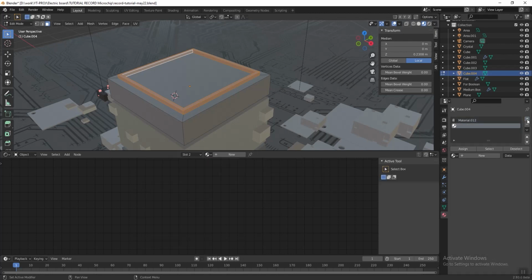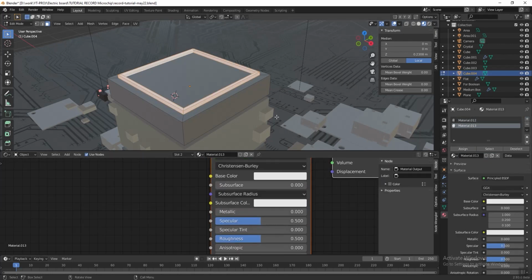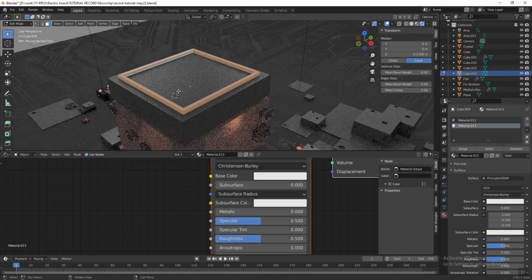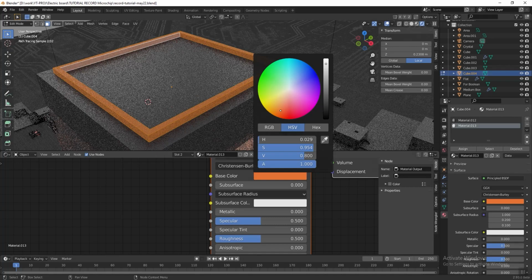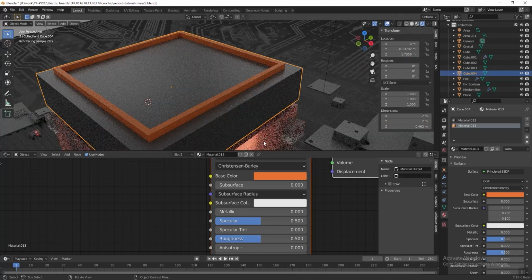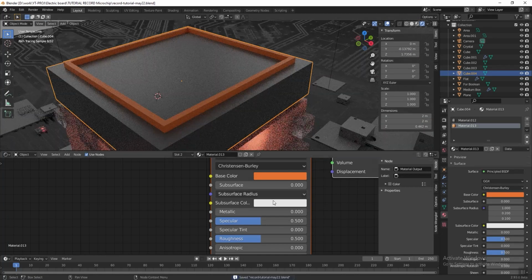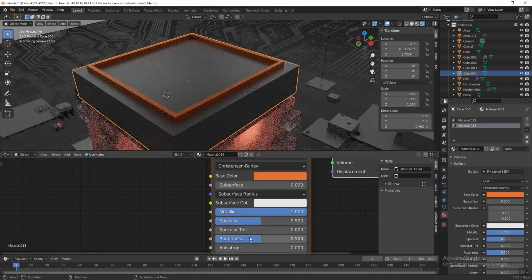Add another material and press assign. Add a new color. Make the roughness lower.